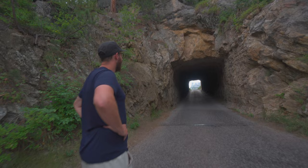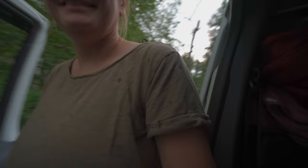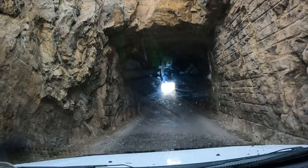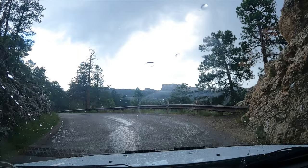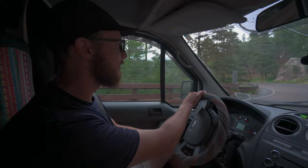This is the Doan Robinson Tunnel, and the designers actually created it to give an almost postcard view of Mount Rushmore as you drive through. The views can be enjoyed right from inside the van. Not only did we get that postcard-esque view of Mount Rushmore, but we're also going through the Pigtail Bridges, named after their corkscrew shape. Driving this road has felt like being on a roller coaster. We have finished the Iron Mountain Drive.